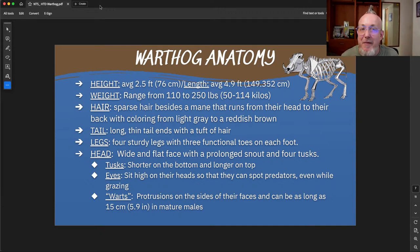They've seen some males reaching weights of an average of 110 to 250, but males can be bigger. They can go up to 300 pounds, or 120 to 130 kilos. Or maybe even 140 kilos. No, 120, 130 kilos.